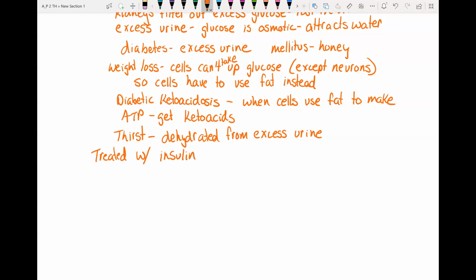Now again, today we're lucky we have treatment. You can take insulin. Hundreds of years ago, before there was insulin that you could just inject into people, people who had diabetes would slowly starve to death. And they could eat and eat and eat all day long, and they would still starve to death. Because without insulin, they had no way to get the nutrients from the blood into their tissues.